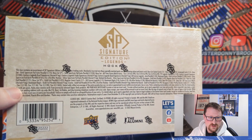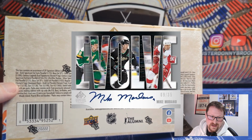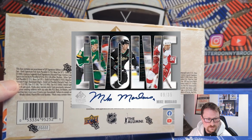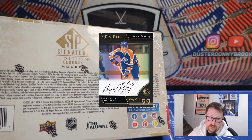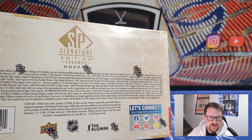And basically all the inserts have signed versions, so there's like a signed version of the Evolve card as well. Pretty much if it's an insert, there's a signed version of it. You can almost see like on the inserts, there's a spot on every single one where a signature would go. There's bounties in here, the profiles cards. There's also parallels of those profile cards, black, I think, including 1 of 1 signed profiles versions. So there's the Gretzky 1 of 1 signed black profiles. So pretty flipping hard to hit those.